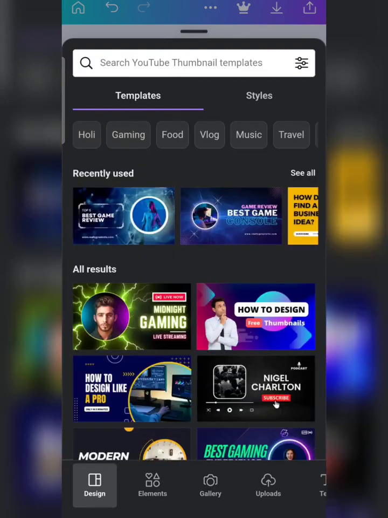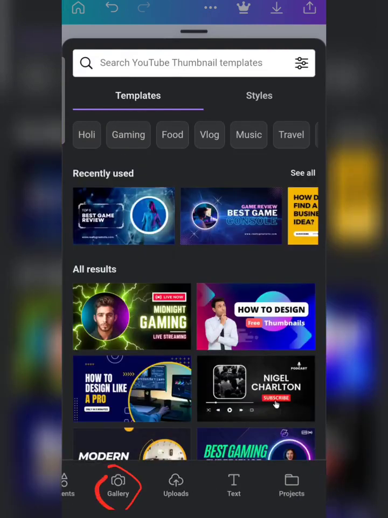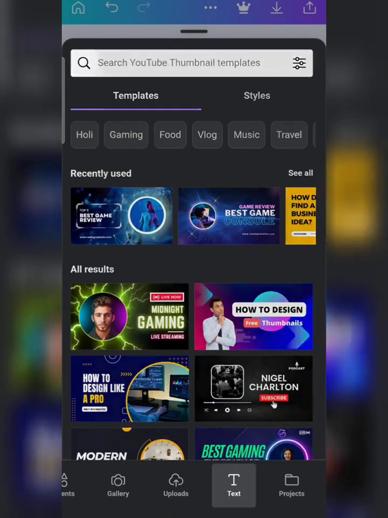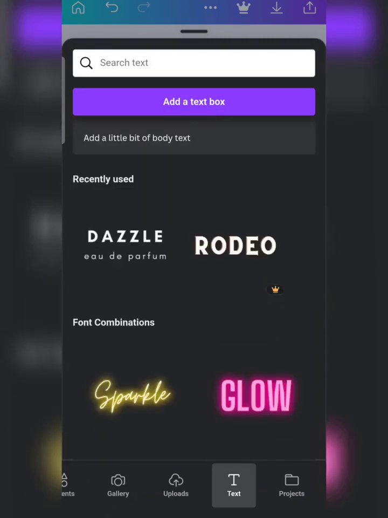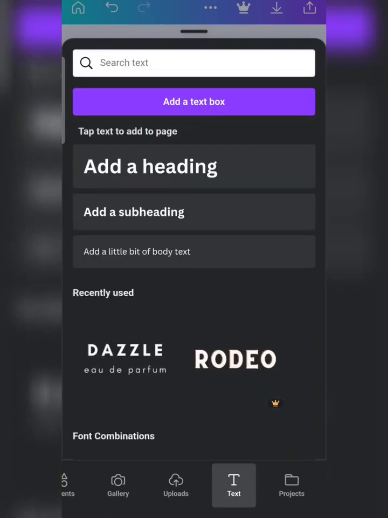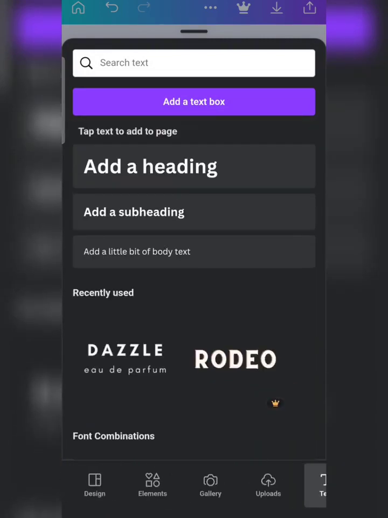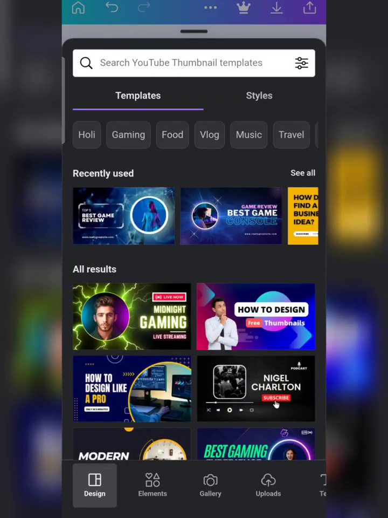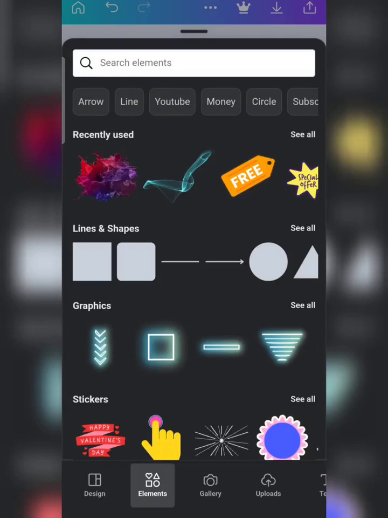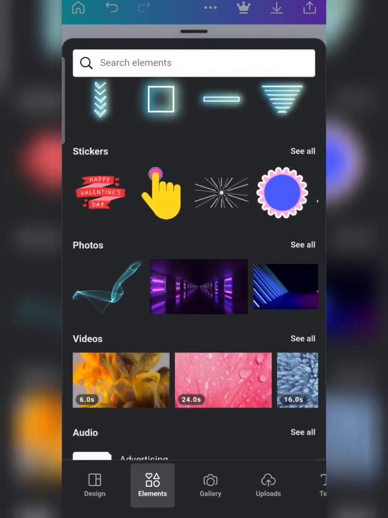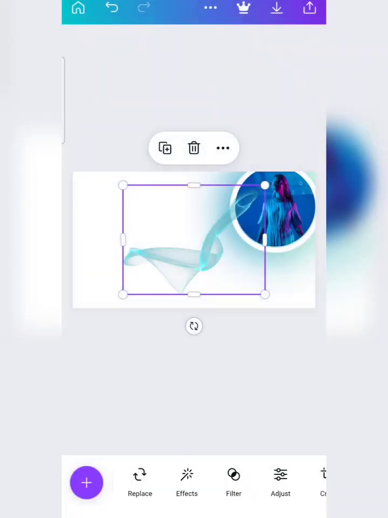Okay, then this plus sign, if you want to add an image, you can click on gallery, you add an image, then you just fit it to size. If you want to add text, you can add text, edit your text. Very simple, just play around with this. If you also want to add designs, so you can see where we have designs, you can add elements. And these elements are beautiful. So you can add something like this, for example.